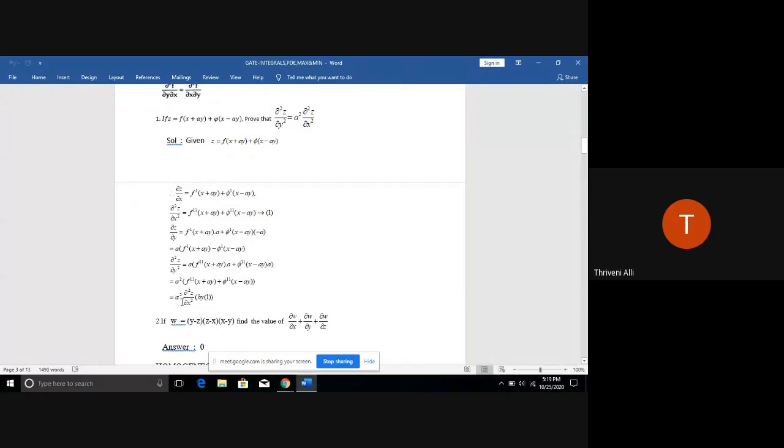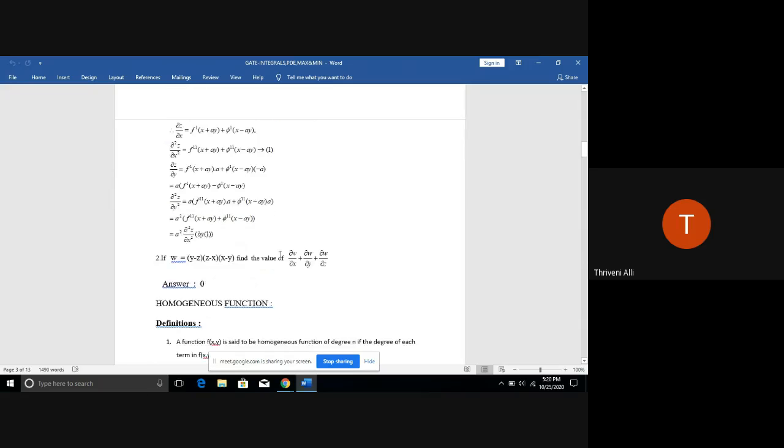So from equation 1. Okay. So what is our left side term? Dou square z by dou y square. So if they ask dou square z by dou y square, so we have to show that a square into dou square z by dou x square. So in this last equation, in this last PDE, by eliminating arbitrary functions, there is no f and phi. Okay, now this is the partial differential equation by eliminating arbitrary functions, that is phi and f.